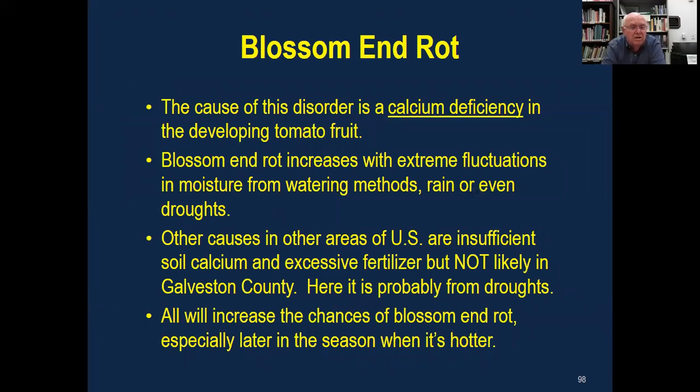The cause of the disorder is a calcium deficiency in the developing tomato fruit, and blossom end rot increases with extreme fluctuations in moisture from watering methods, rain, or even droughts. What I have found is that we tend to cause more blossom end rot ourselves. We go away on vacation and nobody's watering, and then you come back and put a ton of water on it. Tomatoes like to be watered at the same interval, the same amount, at the same time. So if you have a lot of water or a lot of rain, and then all of a sudden a big dry period and you don't water during that period, this is what tends to start surfacing, okay?